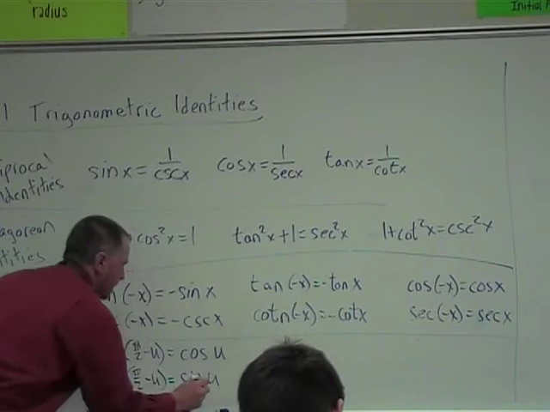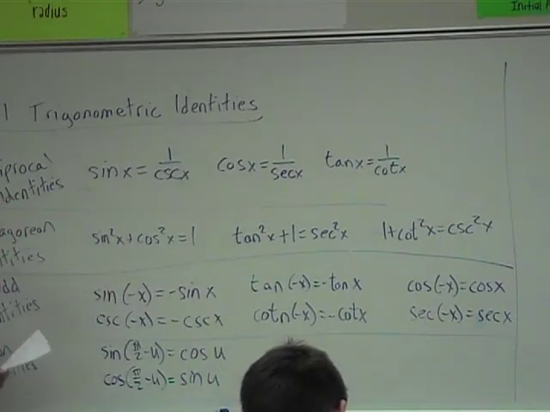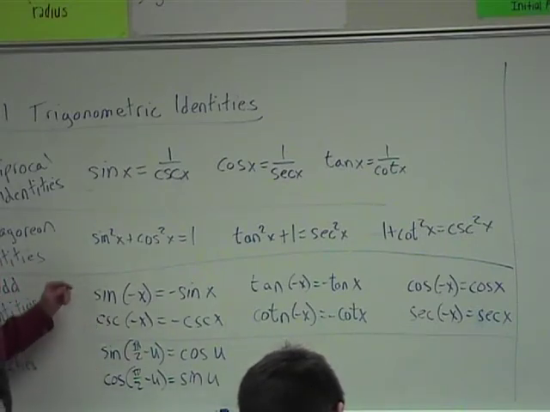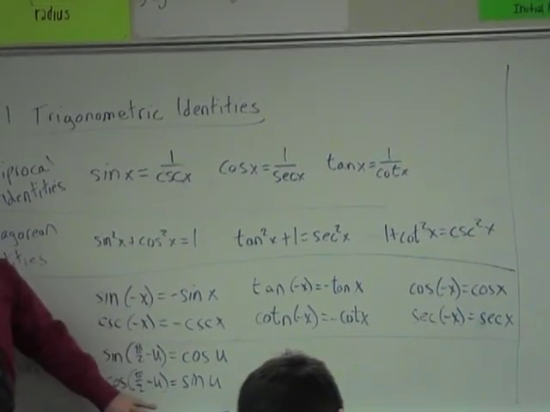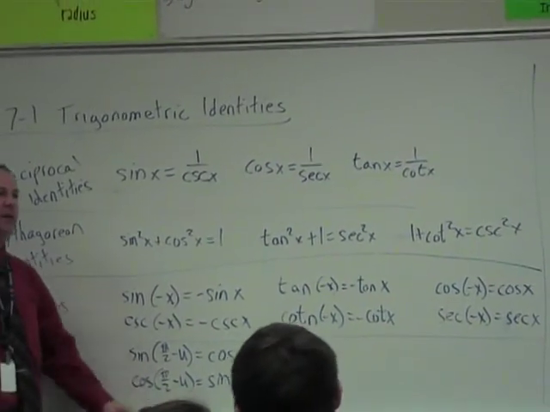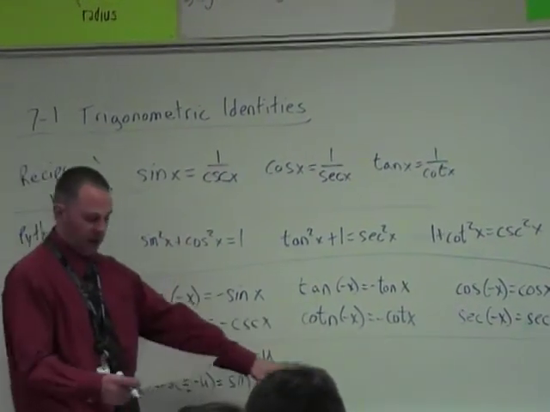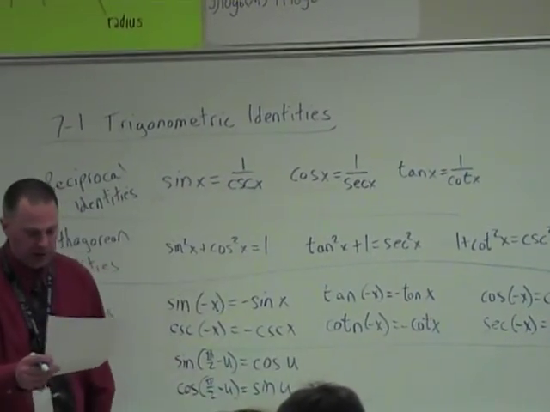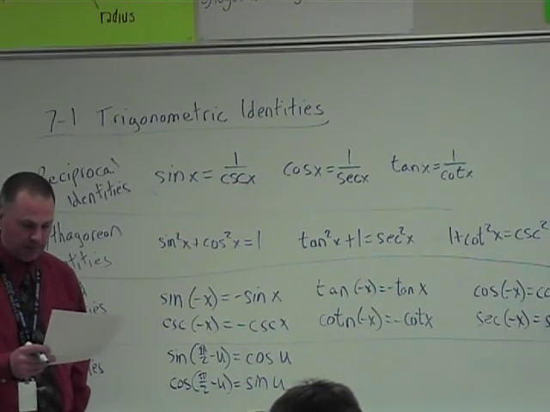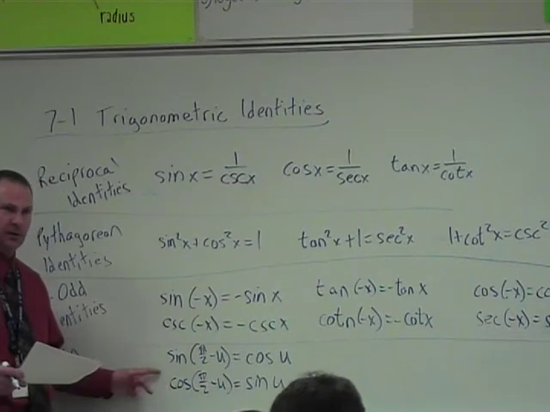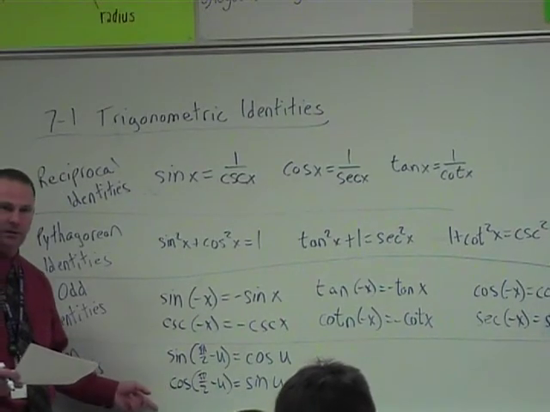Notice they go together. Sine and cosine go together here. Tangent and cotangent go together. Secant and cosecant go together. Notice I didn't say sine and cosecant go together. That doesn't work. This is where it's different. So we need to be aware of that. Sine and cosine go together. Tangent and cotangent go together. And secant and cosecant go together. Okay? So this is the one that's a little bit different. You're not going to say sine and cosecant.